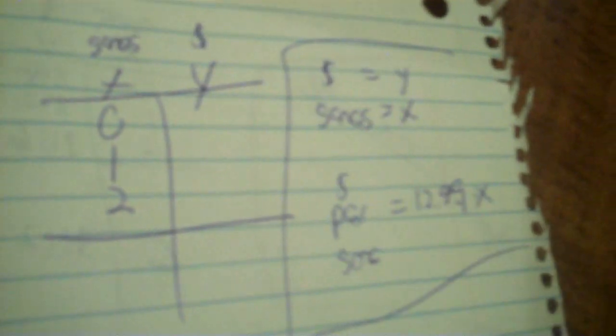Again, X can't be money, so it has to be games. So the price per game is $12.99, okay, times X. So X, Y, so X is games, Y is money. So since I know that number, I go 0 to 1 to 2 and block it. Okay, I can fill these in quite easily. Now remember I said $20 should come before the $12.99, so the 20 goes here, and then I add $12.99 every time there's a game. So that's going to be $32.99. Then when I go to the next game, I add $12.99 again.